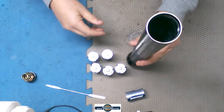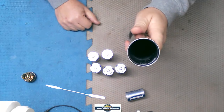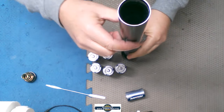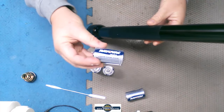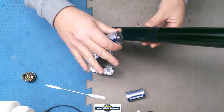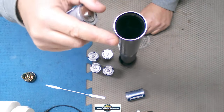If baking soda doesn't work, go to step two: stand your flashlight on end and start pouring oil in. Yes, I know it sounds kind of crazy, but it worked — mine's okay, I fixed it. Put it into a container if you're afraid it might leak out the other side. You're going to keep pouring oil in there and eventually it'll slide down the tube and mix with the acids and the battery chemicals. It's going to soak in — and I'm saying eventually, because it's not going to happen in a few hours. It may not happen in a few days. I had to work at this for a few weeks, maybe a month or more.